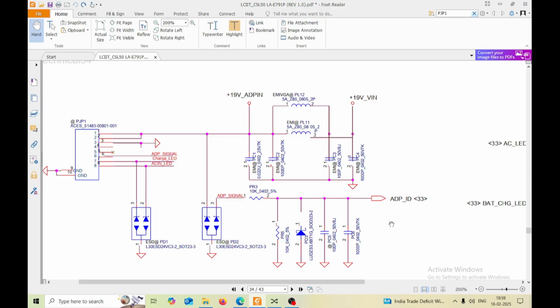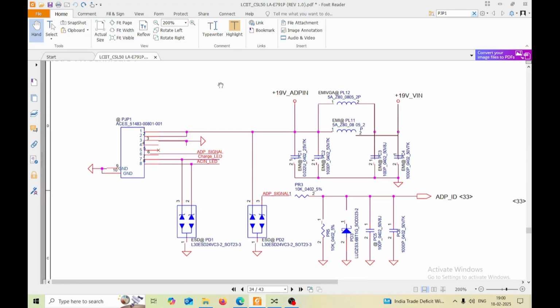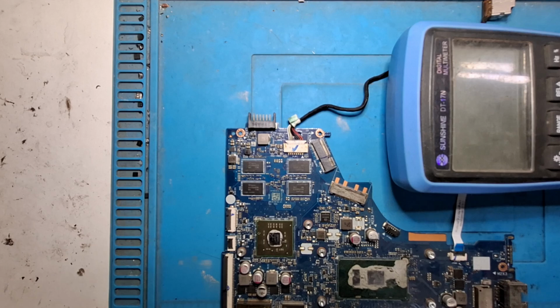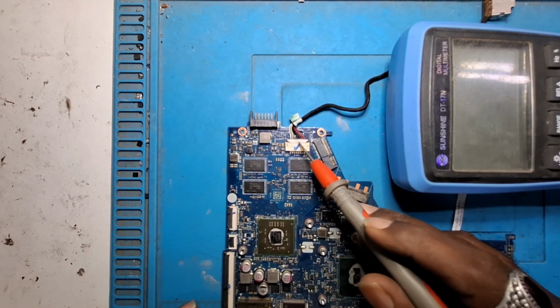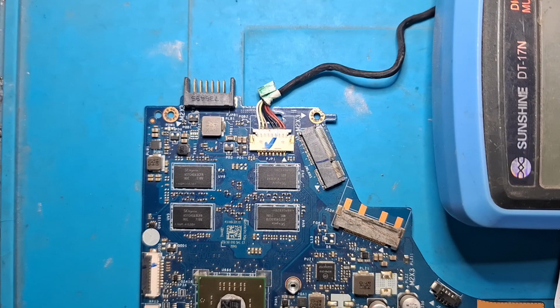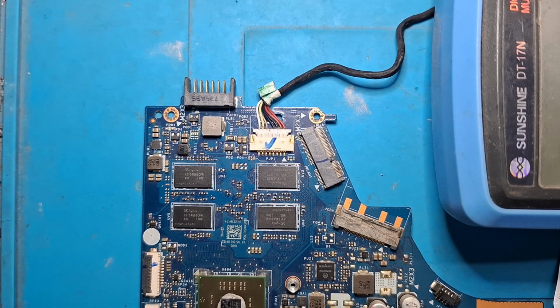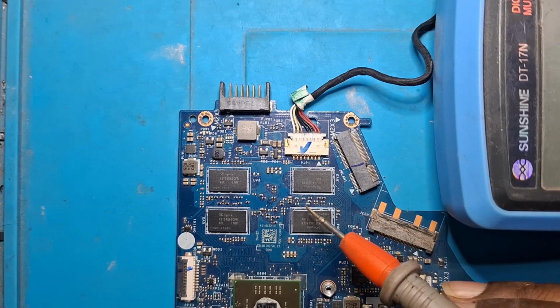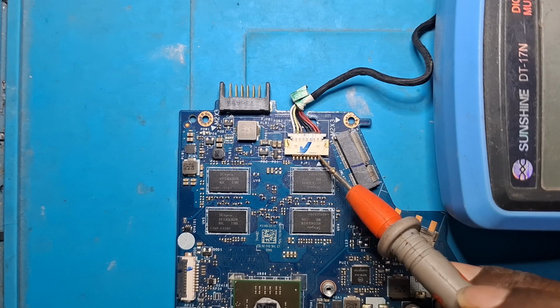So guys, you can see here is the circuit, and here we have PJP1. This is the PJP1. Let me zoom it a little bit. So this is PJP1 as it is written here, and this red color is the 19 volts.